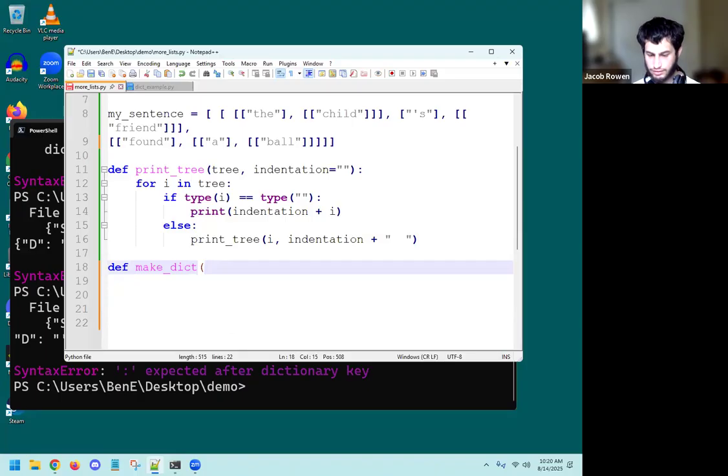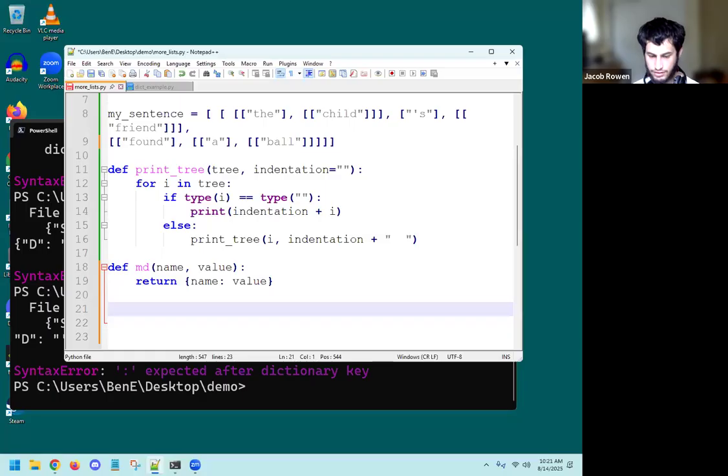So it's going to take in the name and the value. And it's going to return, but the whole point of this is to do it faster. And sometimes I'm going to have the same name over and over again. So I can do it like this.